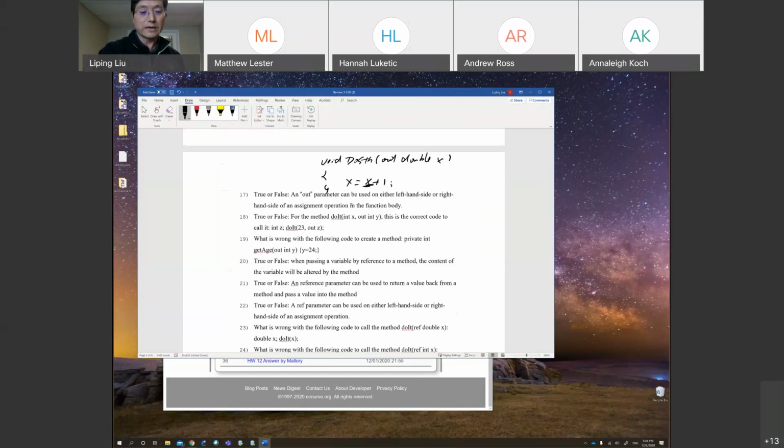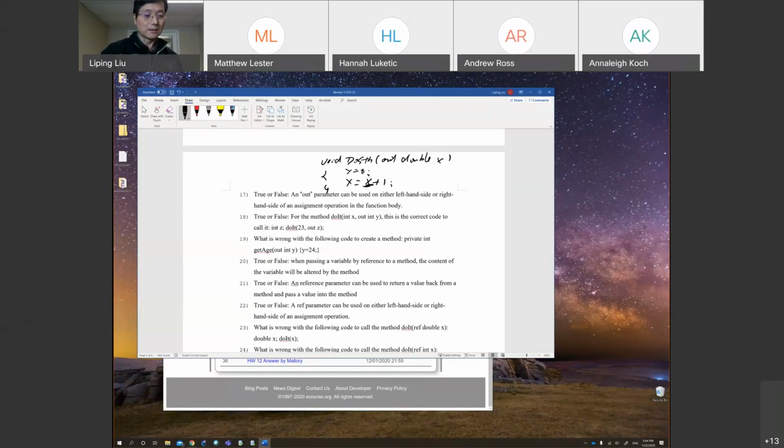But of course, if you make x equal to 0 first, and then say x equals x plus 1, that will work. So the answer to this question in general is no, but in special cases, yes, you can have the output parameter initialized first, and then you can put it on the right-hand side.